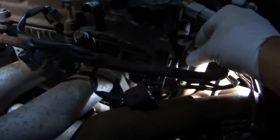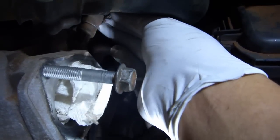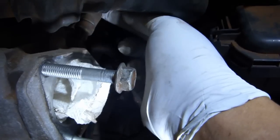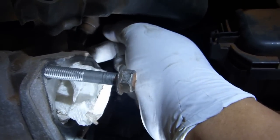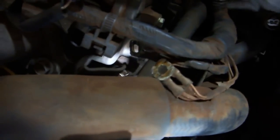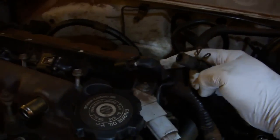Put the grounding wire bolts back in so they don't get lost. Squeeze the clamps holding on the PCV hose from the intake manifold. Slide it back and remove the hose from the intake manifold. I found it was easier for me to remove the hose by pulling on the other end of it back here. Remember, we already disconnected this end from the top.